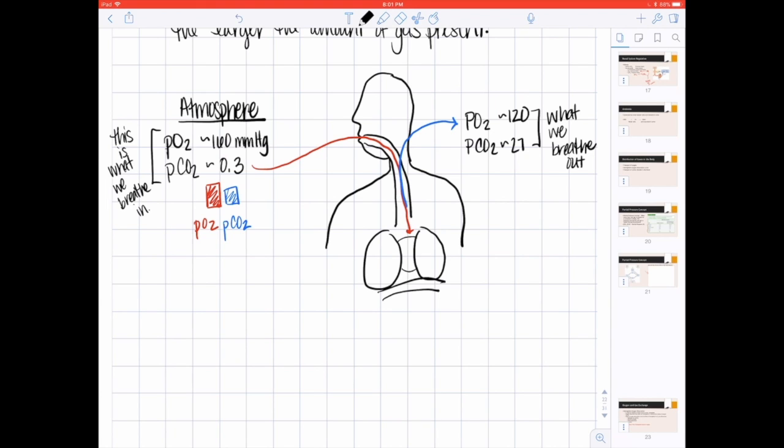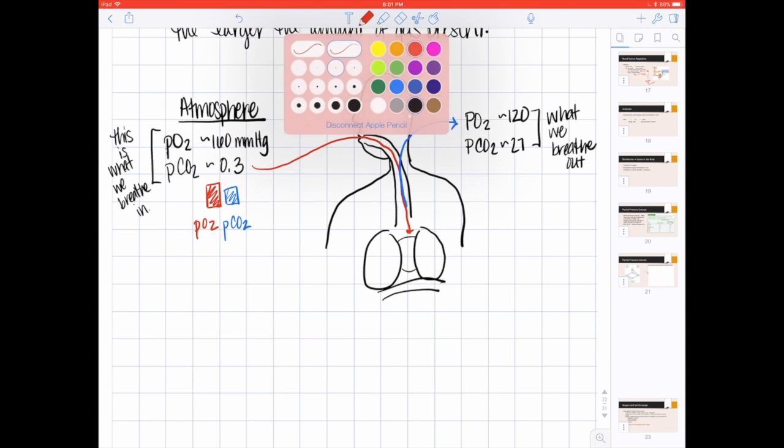So just kind of a quiz question, I guess, or a fun trivia question. If we're breathing out that much CO2, what's happening to it in the atmosphere? Because it's going from 27 to 0.3. What do you think is happening? I'm sure you've guessed it. The plants, right? The plants in our world are taking that CO2 and using it for their cellular respiration and in turn giving us oxygen. So they're taking the CO2, they're doing some stuff with it, which we're not going to go into today. And then from that CO2, they're making oxygen for us to breathe in. Okay, so let's keep drawing.